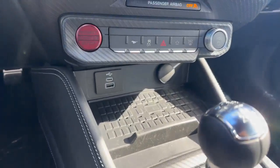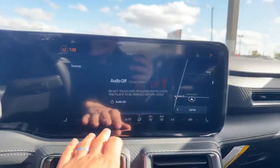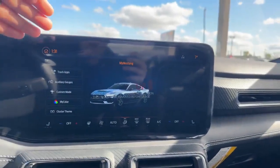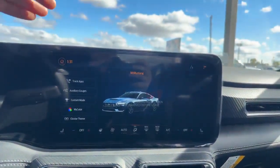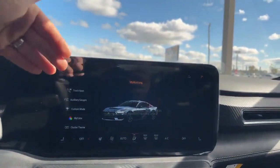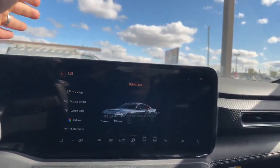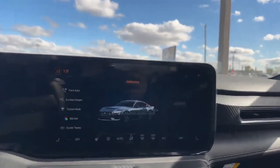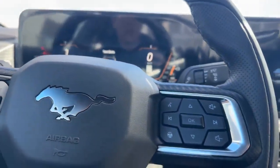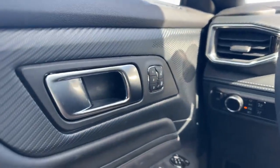This has your big display behind the steering wheel that kind of wraps around over to your main screen. You do have a wireless charging pad, heated seats, heated steering wheel, as well as cooled seats. We also have our My Mustang options, where you can actually change the gauges, your color, your cluster theme, your exhaust sound, as well as your drive modes. You also have your adaptive cruise control options and all your Bluetooth connectivity, plus memory seats.